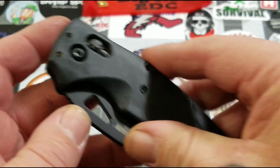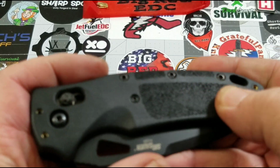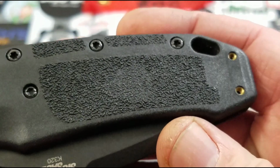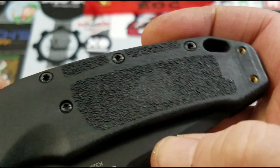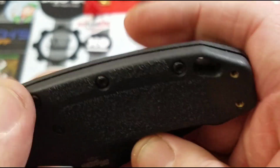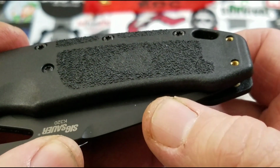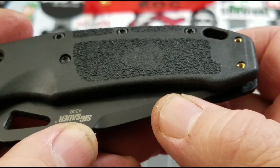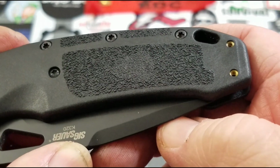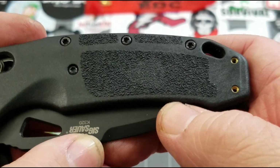What do we have? Well, we've got a black polymer handle, and it's got what they call the P320 texture on it. One thing I want to point out is, see that spot right there? You can see where it's not as aggressive as the rest of it. That's very cool. There's one on each side, and that happens to be the landing pad for the pocket clip. I think that's really cool. They took the time to make the spot where the pocket clip lands a little less aggressive so it doesn't wear out your pocket so much.